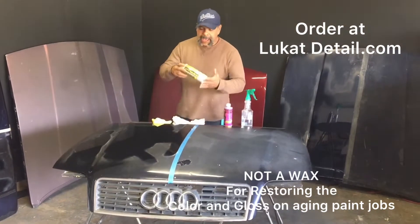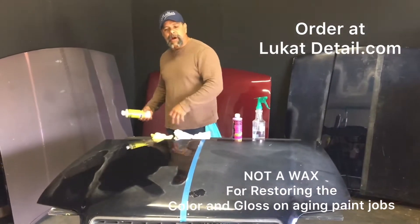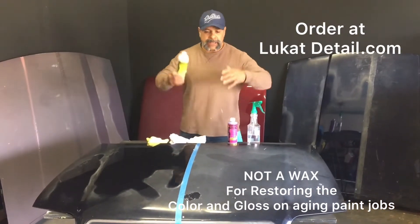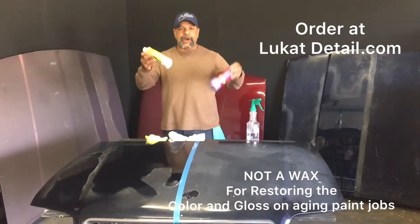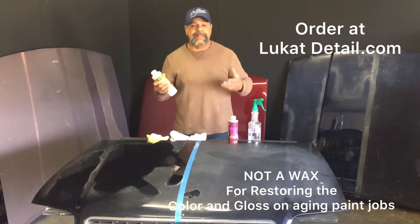I'm going to show you right now how you can fix your paint job and save thousands of dollars — no repainting required. Or maybe the car is peeling but you want to improve the look. You can use these two products and save a thousand dollars. It'll look better until you can get the car painted.